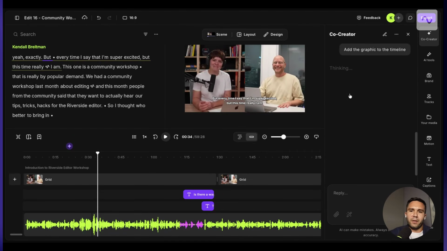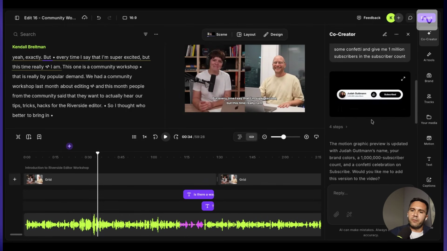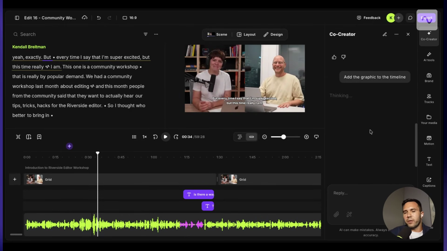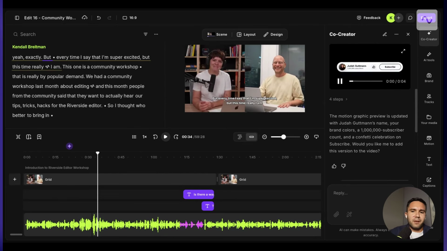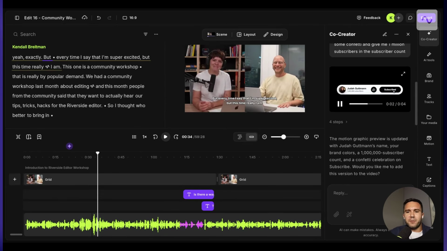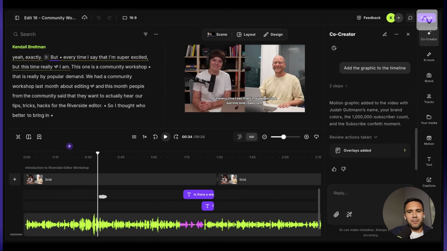Or of course we can click add to timeline. Add to timeline also takes just a few seconds. This is just converting it from this preview video to the full video that you can use in your timeline. That can take a couple seconds to load up. But just like most AI tools, you can prompt it to do almost anything that you want. I'm keeping it pretty simple, but you can do a whole lot more.